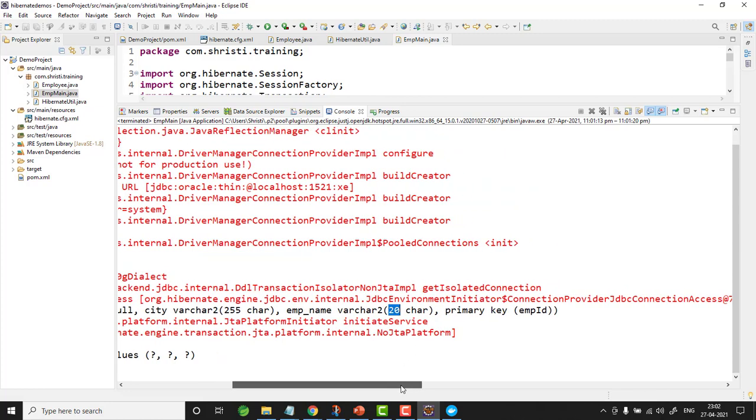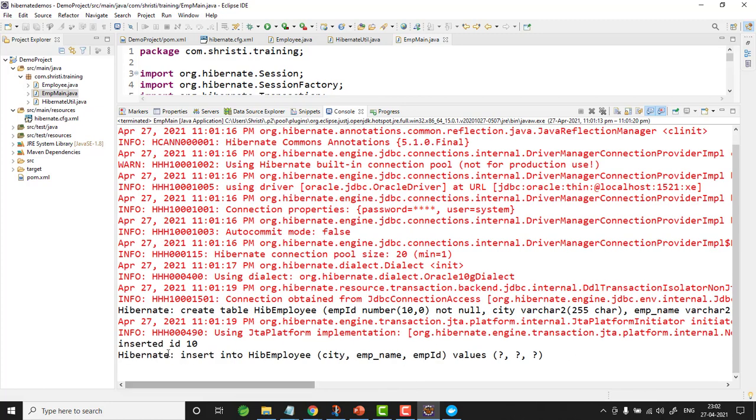The primary key is employee ID, and the inserted ID is 10. Insert into hibemployee, city, employee name, and employee ID. Guys, city and employee ID, I have not changed the property name, so the column name is the same as the property name. In case of the name property, we have given the column name as emp_name. That is reflected here.